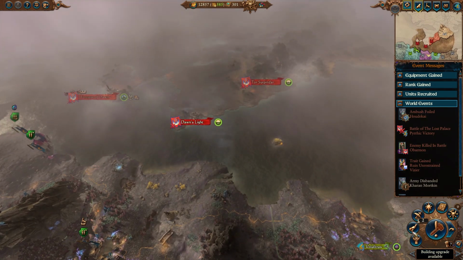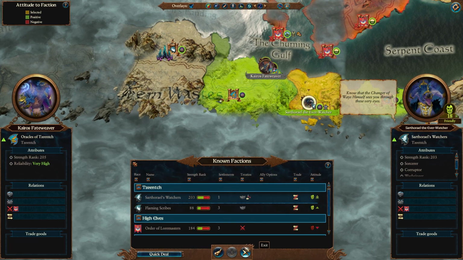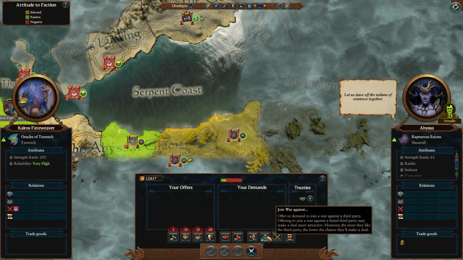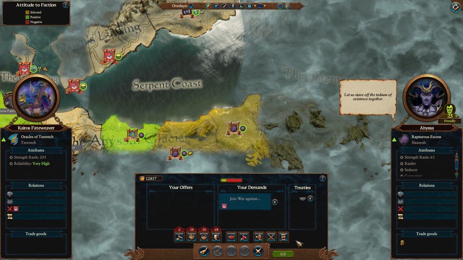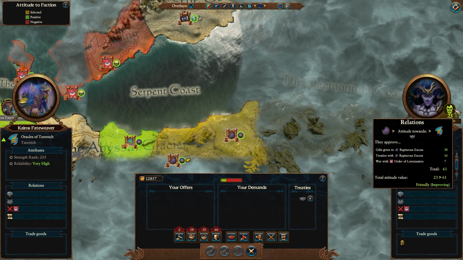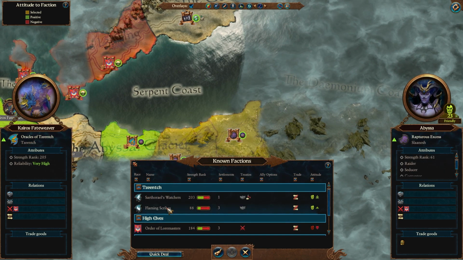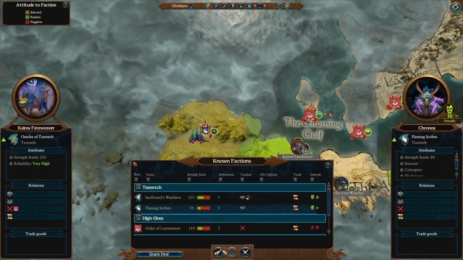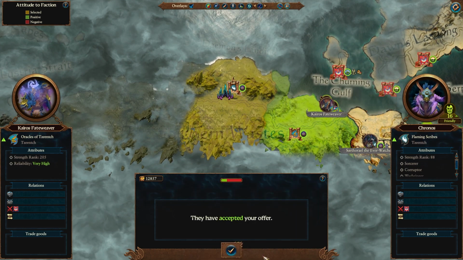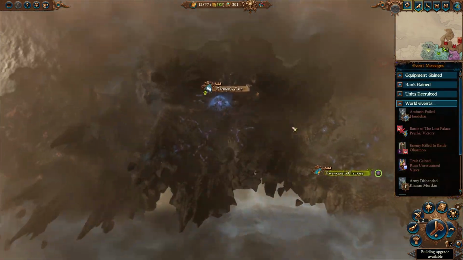Also, under diplomacy, if we come in here, we should find that this faction is now amenable to joining war against the Order of Lore Masters. So every action that we take against Teclis will now boost our rapport with these guys. Sometimes Sothorael will join, or not Sothorael, sometimes the Flaming Scribes will join. And now we've got ourselves set up where we've got some friends in the region.